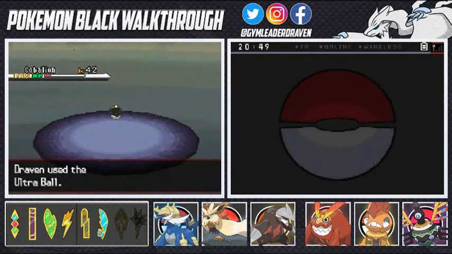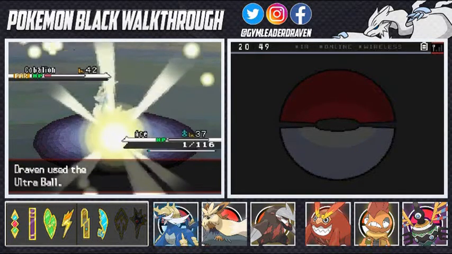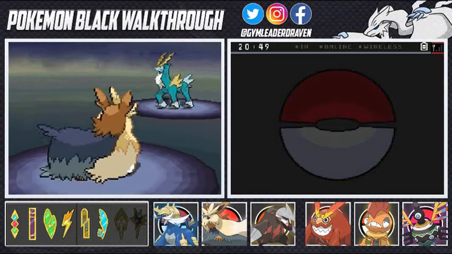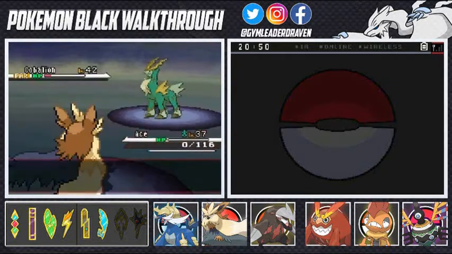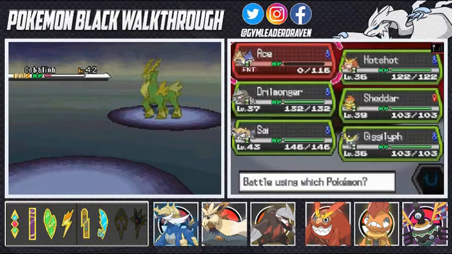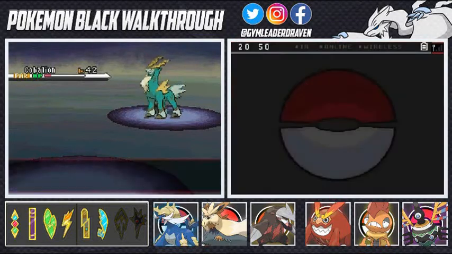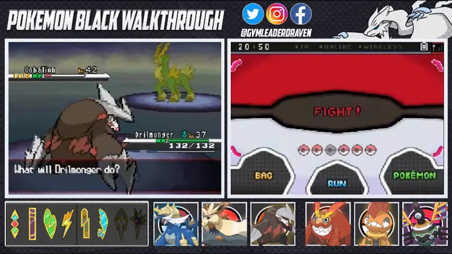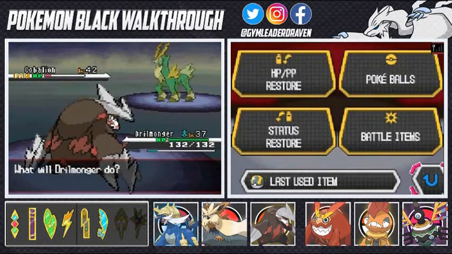Come on. This is the part where it gets a little difficult. Right here, one, two, three. Oh, you suck, Cobalion! Okay, alright, so that's one Pokemon down. We need a Pokemon that is not soft. Ah, crud. Alright, so let's go with Drillbur right here. Hopefully, it can resist it just a little bit. So let's go with another one.